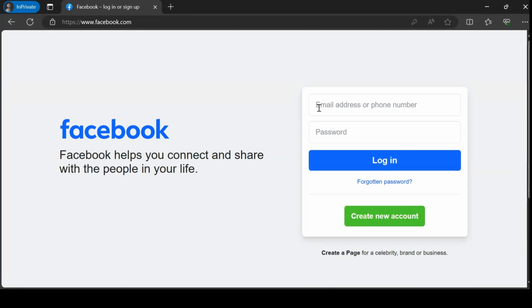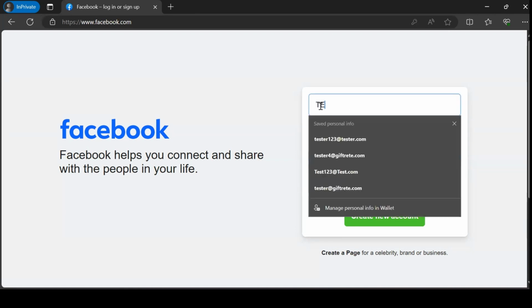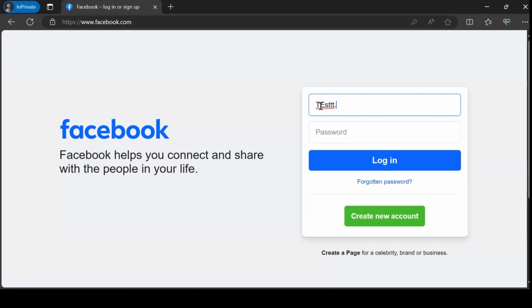Once we accept cookie, we can see this field. We can enter our email address. So we can enter tests, whatever. I'm not going to enter it because I haven't signed up to this, but this is just for the purpose of learning. So you enter your valid email address for the first one, let's say at test.com.